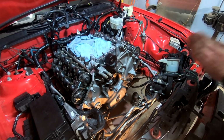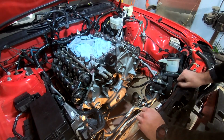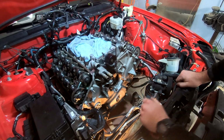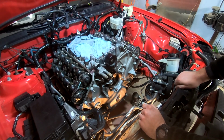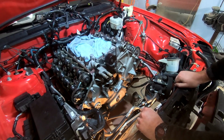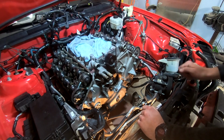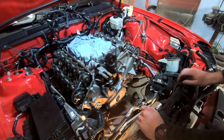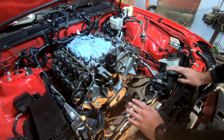All right, so got everything pretty much buttoned up. It's been about an hour. I went ahead and tossed in the bottom oil pan bolts just because whenever there's silicone, it can sometimes cover the bolt holes. If it dries like that, it's kind of a pain in the butt. I also wanted to make sure the gasket got a nice squish in there. So we'll be taking them back out when I have to lift the motor back up again, but it's not really going to hurt anything. I just want to make sure we're good there. So next up, I'm going to go ahead and torque this stuff down.